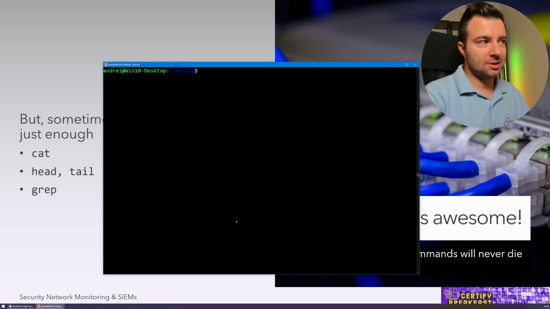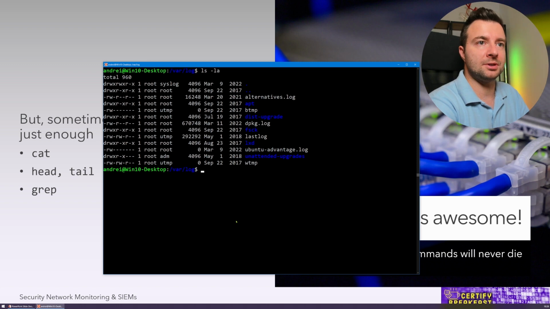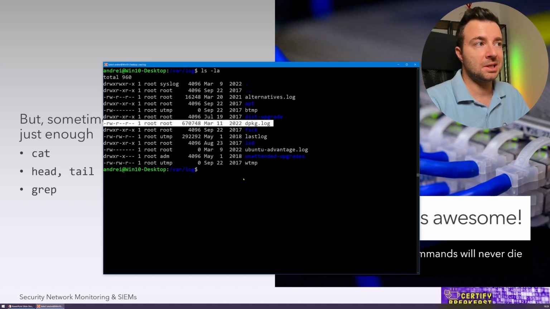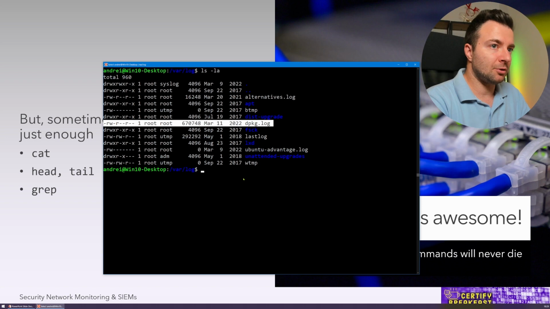All right, so without going into too much detail here, let's have a look in one of my folders here that stores log files in an Ubuntu distribution. This is running on WSL, right, Windows Subsystem for Linux. We have a log file right here, dpkg log, which is the log that's generated by the package managers. So this log is going to tell me which package-based operations have been conducted on this machine from its installation, right? What did I install? What did I uninstall? What did I upgrade? So it might be some useful information in here.